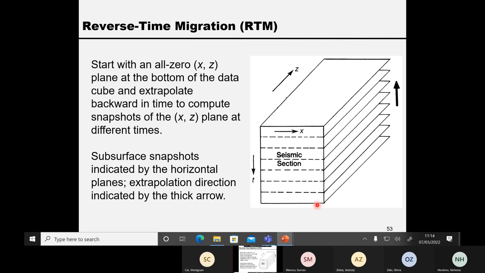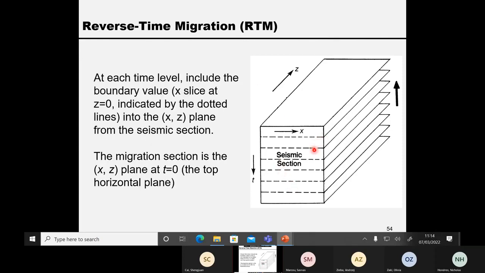wave field, you do the cross correlation to the source wave field at 6 seconds. Now, if we move up to 5 seconds, you also have the source wave at 5 seconds and do a cross correlation. So this is the way you do that, right? So the image condition of this will be cross correlation instead of time 0. It's cross correlation, right? So that's migration.